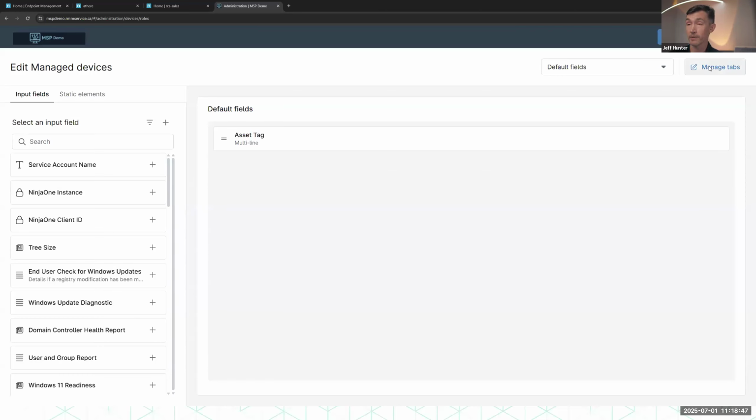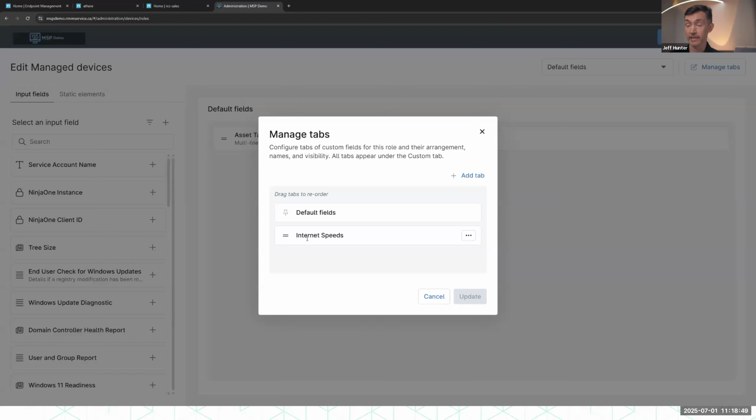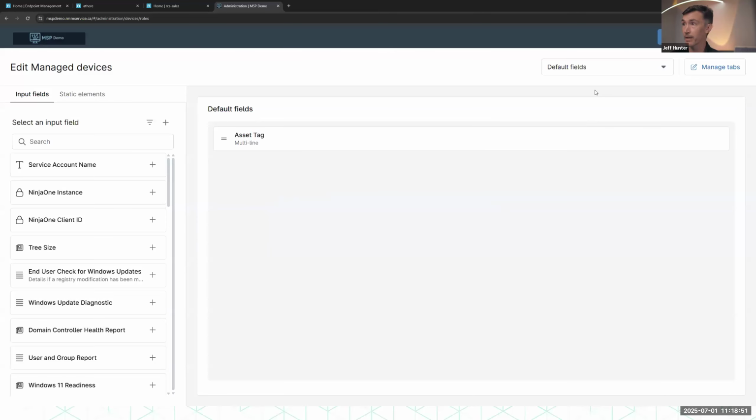Now, the other option is to create tabs. And so in this case, I've created an internet speeds tab. And so I can go to internet speeds here. And in this case, I'm using two distinct custom fields. I'm using a multi-line custom field to report the speed in kind of one line. So I can very easily see this at scale from the device search grid. And I also have the WYSIWYG field here that's going to be much more of a custom formatting experience and much more visually distinct, a little easier to display denser forms of information.